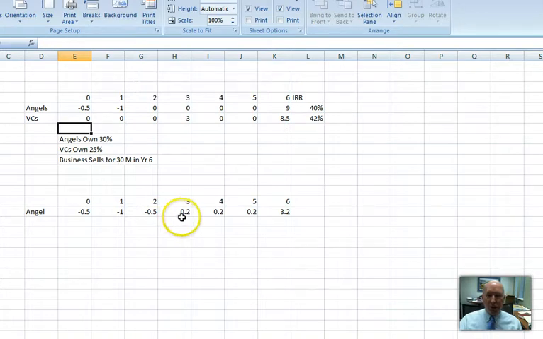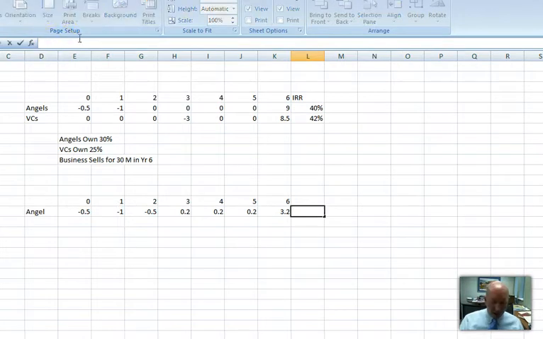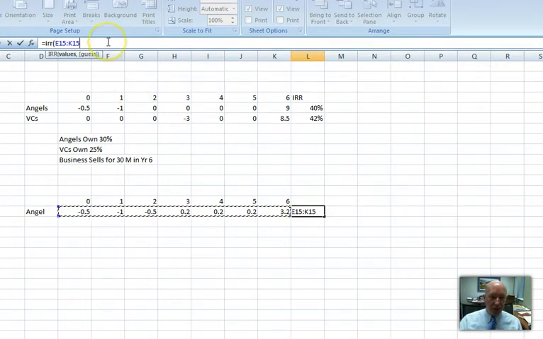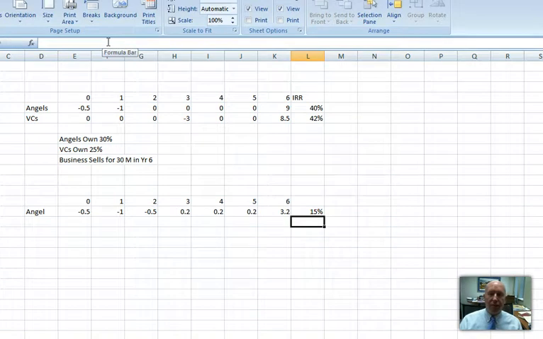Then in year 3, they received dividend payouts of $200,000. Year 4, year 5, the same. And ultimately, they walked away with $3.2 million. You're going to see that the rate of return on this deal isn't that great. So again, I type equals IRR, open the parentheses, highlight all the cash flows, hit enter, 15%. The reason for that is I got back a total of $3.8 million off of my investment of $2 million, but it took several years to get that back.